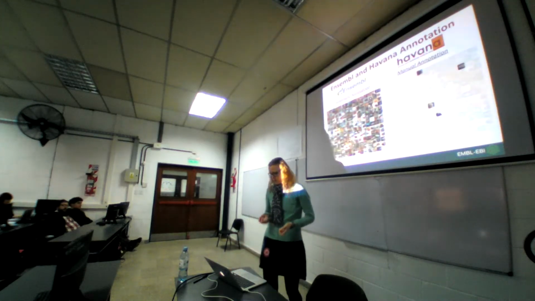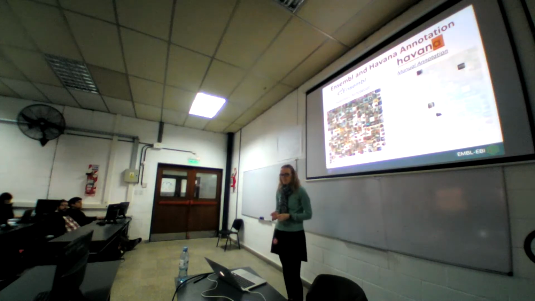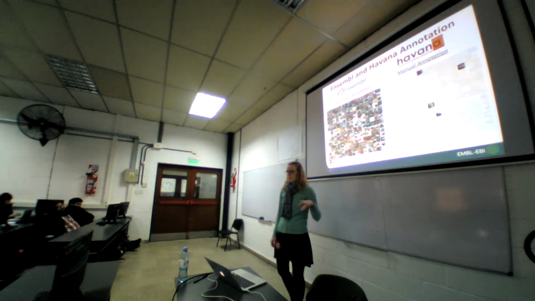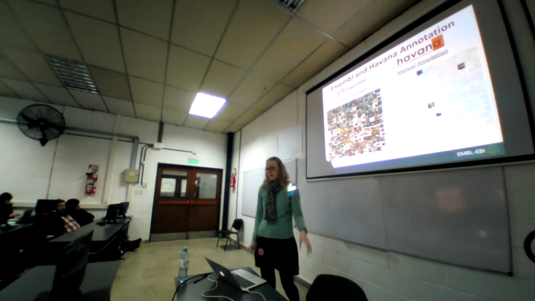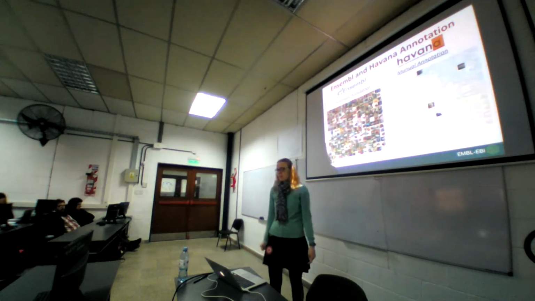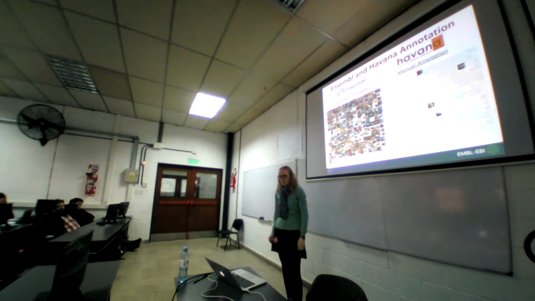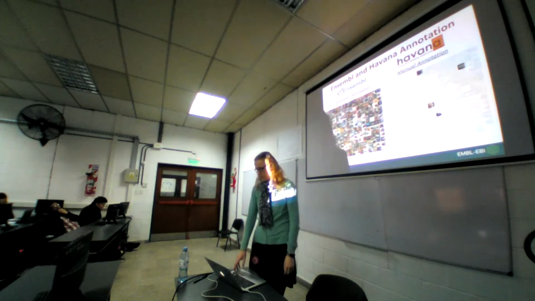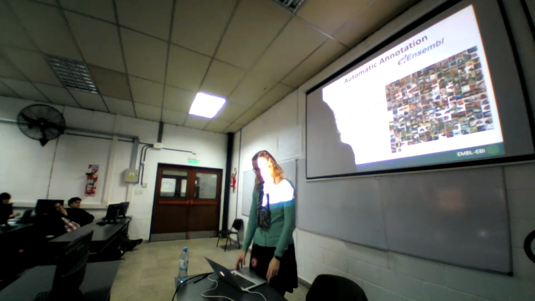We use two different annotation methods to annotate our assemblies. On the one hand, we have the automatic pipeline, which is run by the Ensembl team for all the species that we have in Ensembl. And on the other hand, we have a manual annotation, which we do for human, mouse, rat, and zebrafish, and that's done by the Havana team, which is part of Ensembl by now.